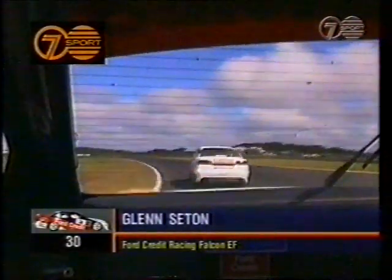Larry's actually getting away from Glenn a little bit there on the way into that corner, but as you can see, Glenn squeezing onto the throttle, just hanging onto the back of the Perkins car. He's in the slipstream now. They'll get under the bridge. He'll pull to one side or the other to try and go by him. There he goes. But too far. You can't get around the outside of him there. So tuck back in.